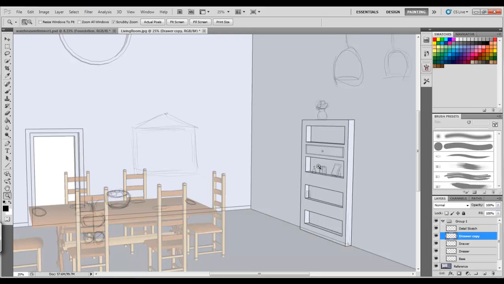So being able to draw all these little aesthetic things can do two things. It can add character and volume and like soul to your drawing. It can also distract from any mistakes you might have made, little ones. When you just have your base lines to start with, and you make these drawers, and your drawers might be a teensy bit off, it's going to be less noticeable if you have all these nice aesthetic things on here. And when you're painting it, it's going to be even less noticeable after you're done.